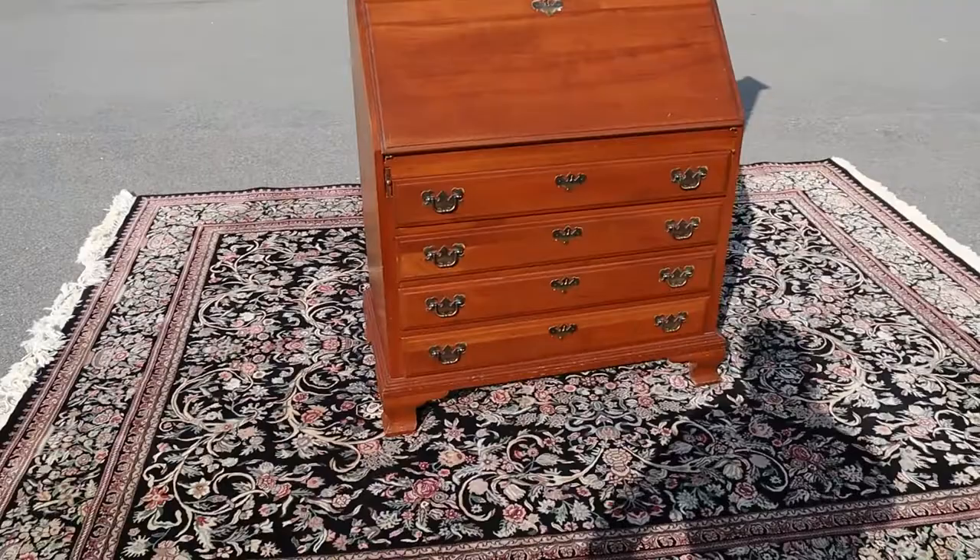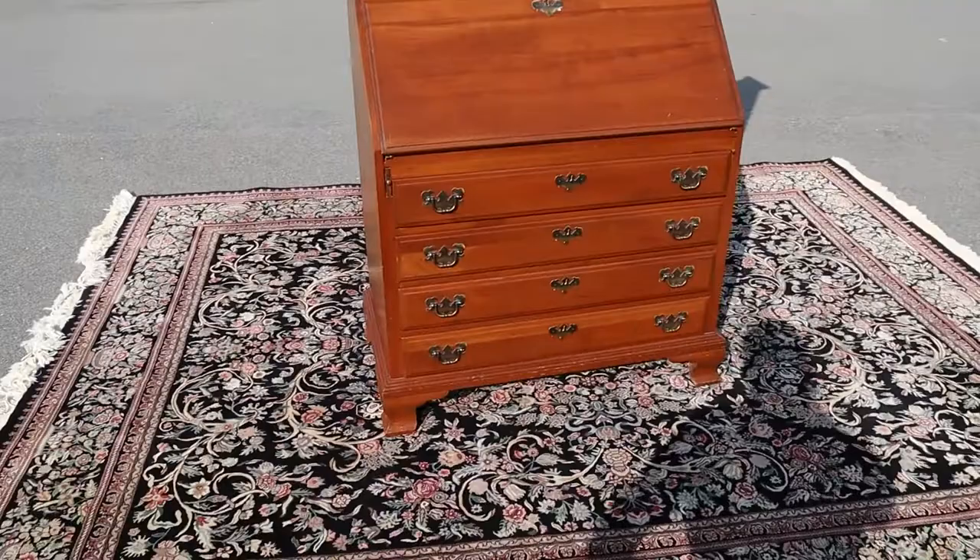It's sturdy — it's a solid wood piece. Maddox is no joke of a company; they made really, really good furniture and they are well versed in secretary desks. That's really what the company was known for. So if you're looking for a nice one, a little bit unique, well here you go.